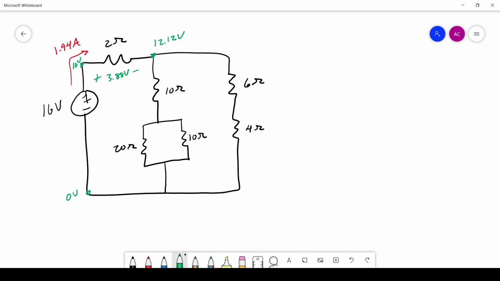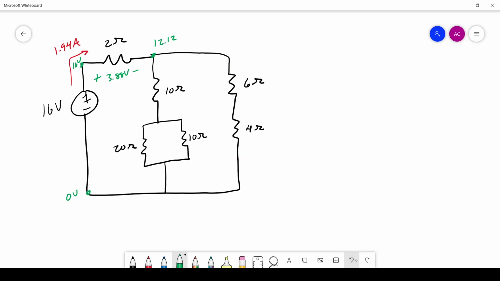Okay, so the next step is going to be, well, there's nothing that we can really do with this right now because we have this whole mess here that's not simplified. We have this here that's not simplified. So we're going to have to simplify something if we're going to figure out the current or the voltage across any of these. So first thing, probably easiest to simplify, is going to be this right here.